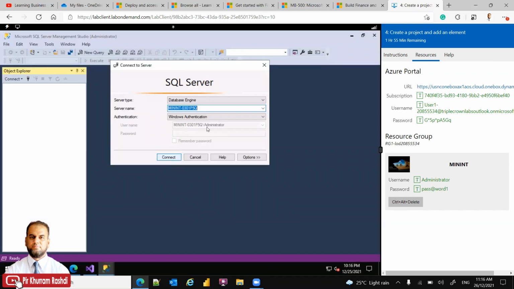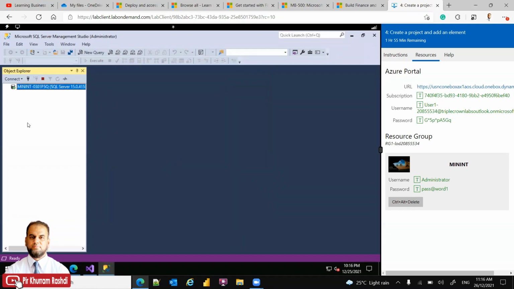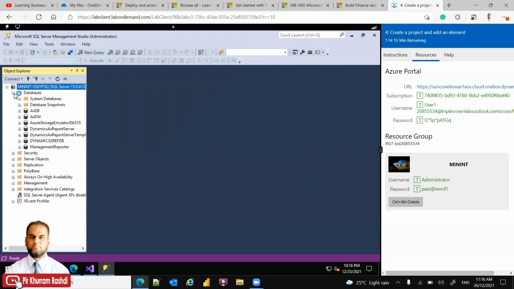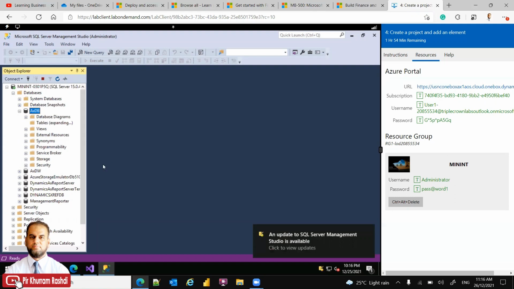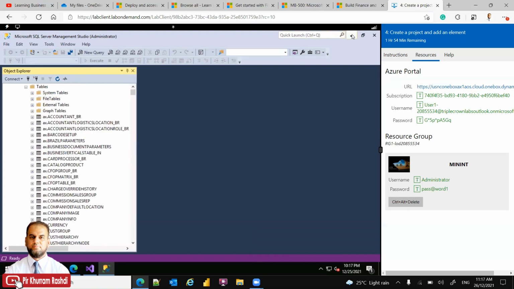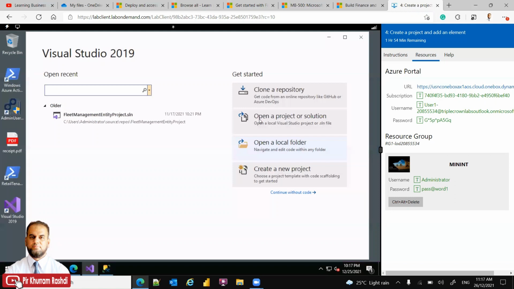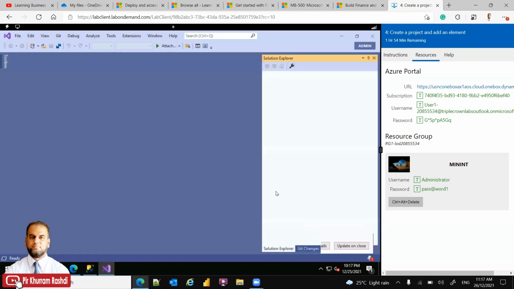The administrator user is the same one I have logged in with already, and then it can be connected, and the DBs will be available. One is the data warehouse, one is the transactional DB, and all the tables will be open. So just open Management Studio, and then we can go to the Visual Studio environment first.